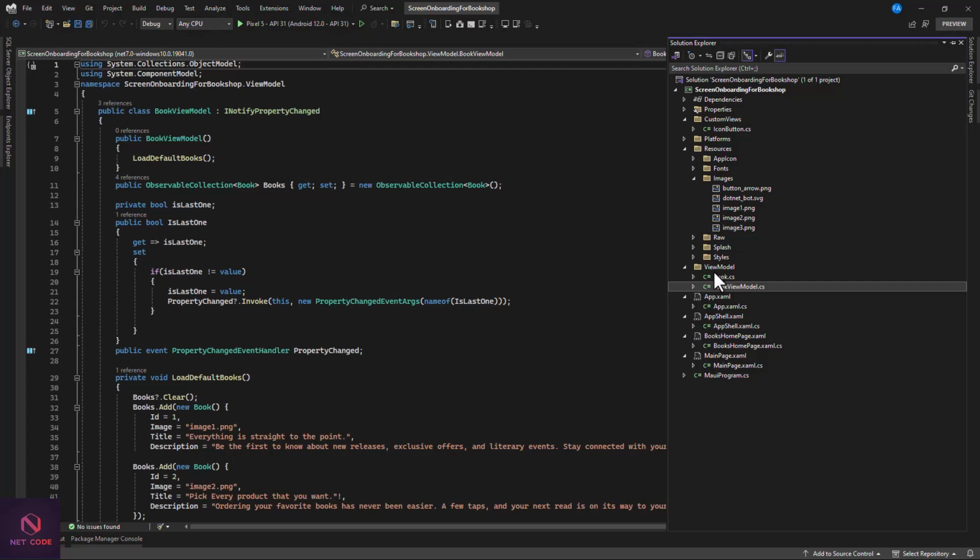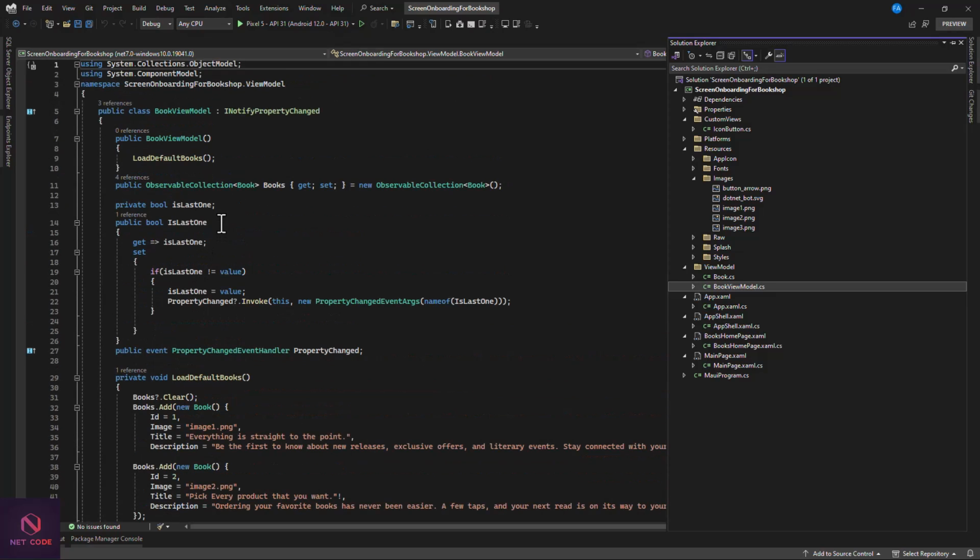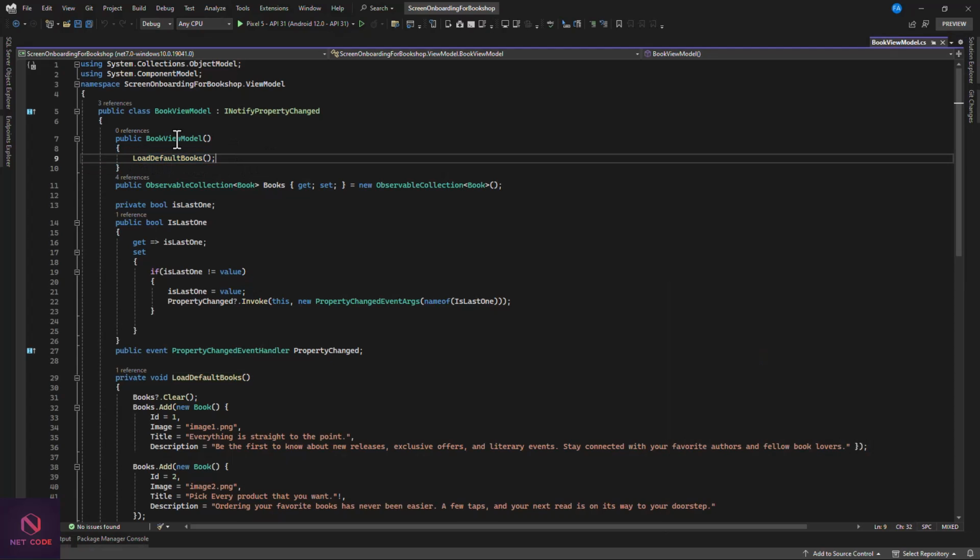Now, when you create this book view model as a class, this is what we are doing. We create a method known as LoadDefaultBooks, and we give it a definition over here. Before we come into this, we have a list. This is not a list, it is rather an observable collection of books. So this is the list of books container that we are creating. Now we need to populate this. In order to populate it, we create a method and invoke this method as soon as this page initializes. That is exactly what we are doing here.